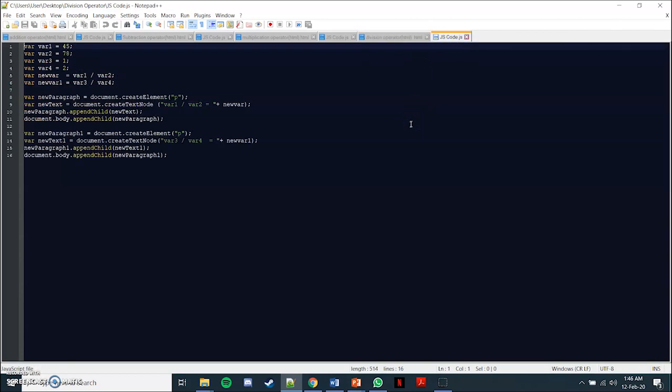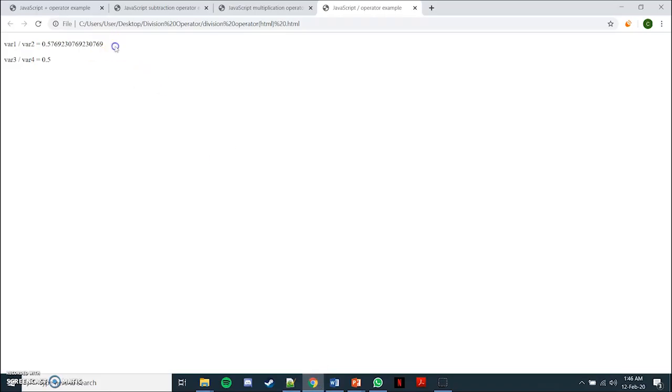Let's move on to the JavaScript codes. These are the variables, random variables that I have handpicked myself. And as you can see, variable 1 divided by variable 2, so 45 divided by 78, equals 0.5769, basically a decimal, so let's check it out. Yep, it's a decimal.